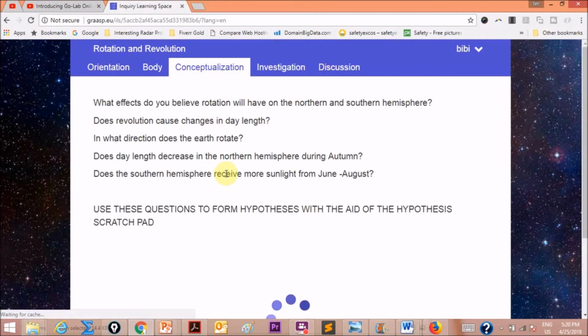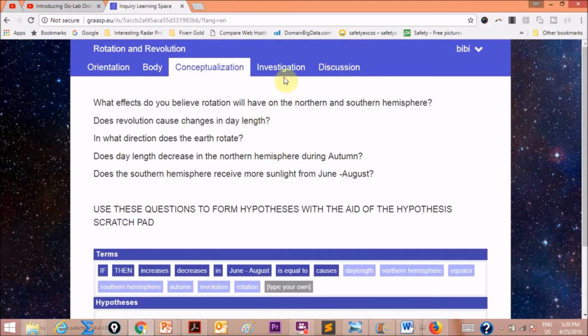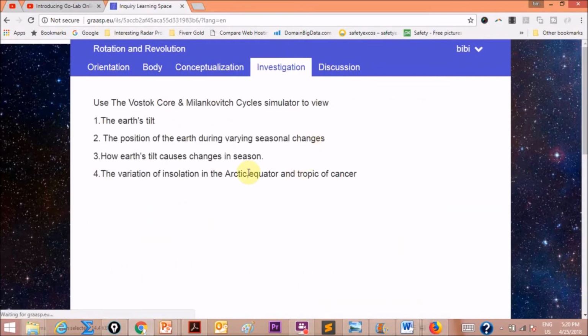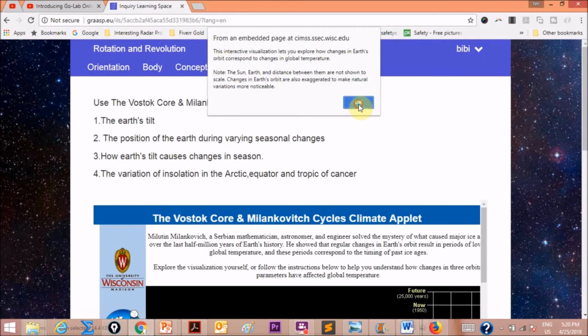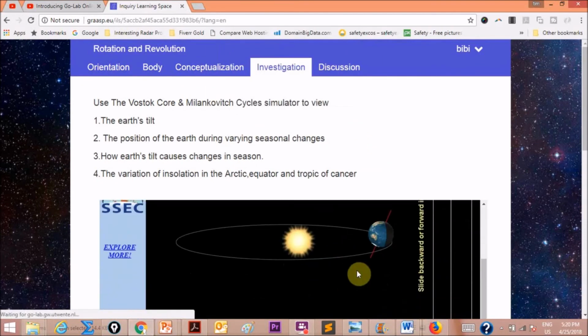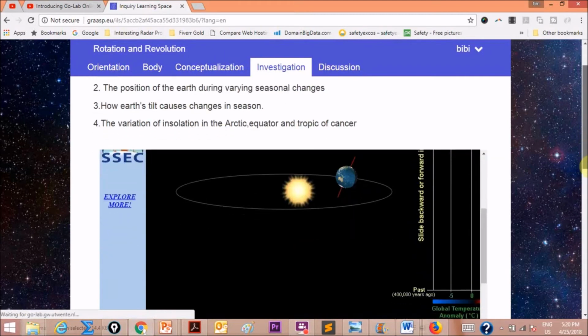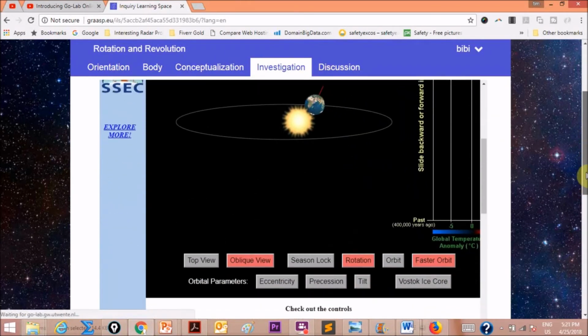This is heavily online. As long as you have the link, you have access to the lab. Just put in your nickname and you have access to this inquiry learning space. Then you come to your investigation, where you have a simulator to carry out your hypothesis and test them out.